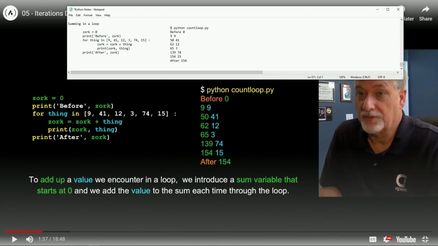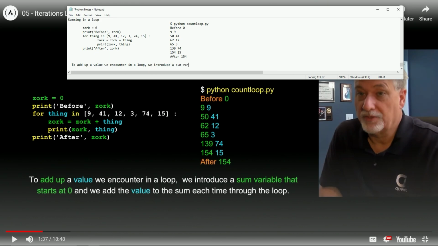So let's come down here and type up what this says. To add up a value we encounter in a loop, we introduce a sum variable that starts at 0, and we add the value to the sum each iteration through the loop.